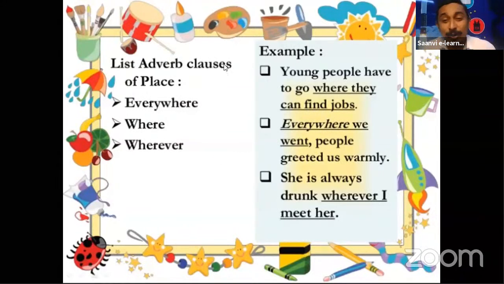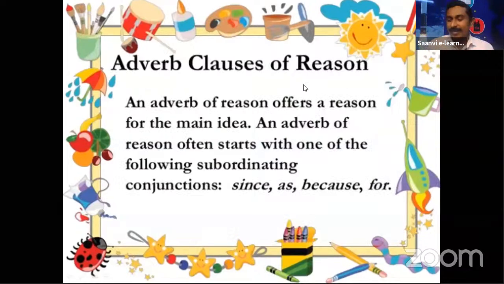Now adverbial clause of reason. Everyone knows reason. You have plenty of reasons to say. When your class teacher asks you, Parasuram, what happened? Why didn't you come to school yesterday? Parasuram has a reason. Sir, I was suffering from severe stomach pain, so I couldn't attend the class yesterday. See, there is a reason.